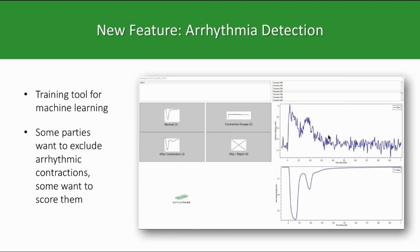So we made a training program where if you want to catch a particular type of odd transient, and of course often enough, you give us a number of transients where that oddity occurs. We make the classifiers, you put it in the program, and off you go. It will recognize all the strange irregularities that you can think of. It's actually pretty cool. That's why I wanted to show it to you.